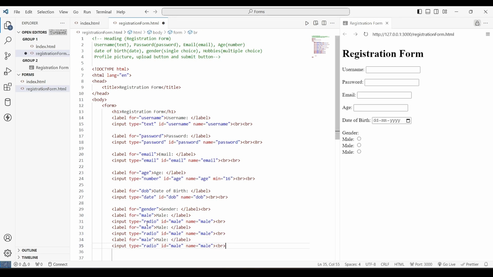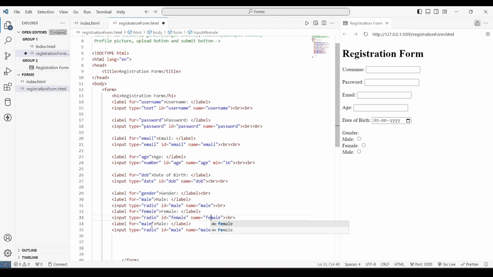So male, another one will be female, and it will be other. Sorry for that.